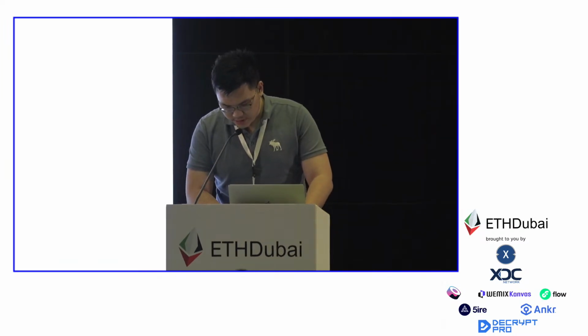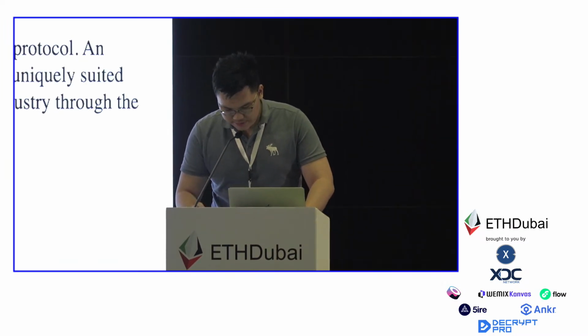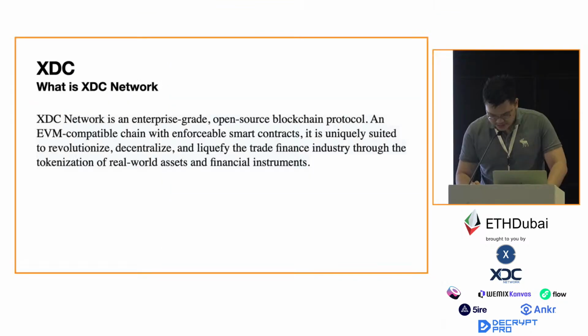So, before we dive into the technical details and the tools, I want to take a few minutes to provide some background about the XDC network. XDC network is a fast and efficient blockchain platform designed to meet the needs of businesses and organizations of all sizes. If you are a new app builder, you can build on the XDC chain. And if you just want to use the network to transfer payments, you can use it as well.